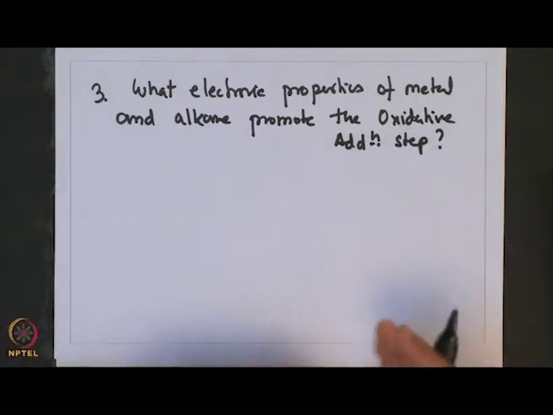Now, before we go into details, I would like to note that we have discussed some aspects of the requirements as far as the metal is concerned. What we had seen in the earlier discussion is that for C-H activation to proceed, the metal has to be sterically as well as electronically unsaturated, and the metal also has to be electron rich so as to undergo the oxidative addition step. We had mentioned this with regard to formation of various transition metal sigma alkane complexes in our previous discussion.